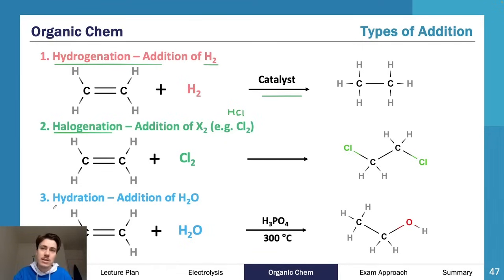And then hydration is hydration, it reads as it is. You're adding H2O, which means you're actually adding an alcohol group to one end because OH goes on one and the H goes on the other. You do need to know this. 300 degrees, again, not necessary. You can just remember heat, but 300 degrees is one of those things that has come up in the past. But you need to know H3PO4.